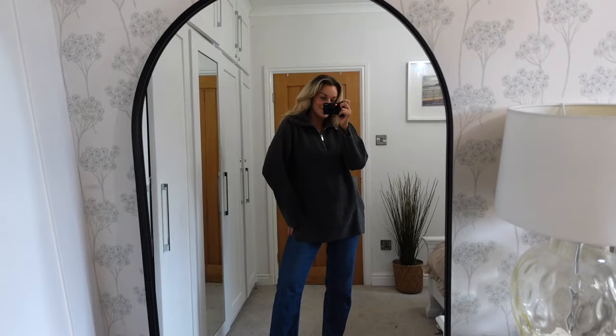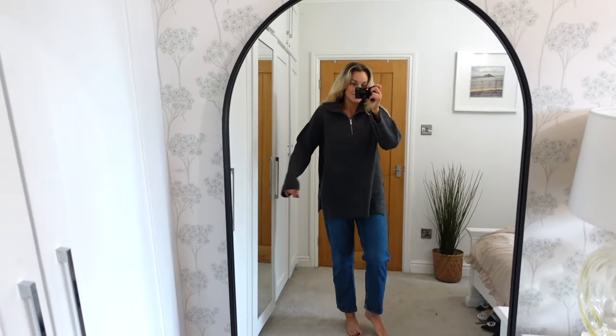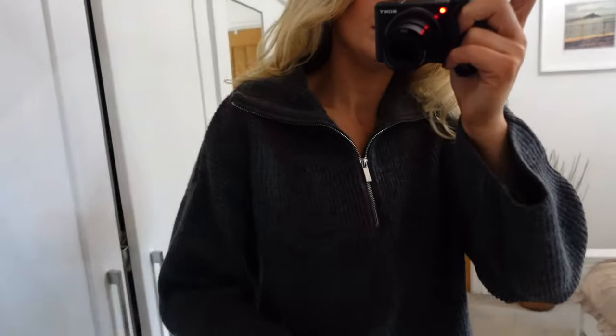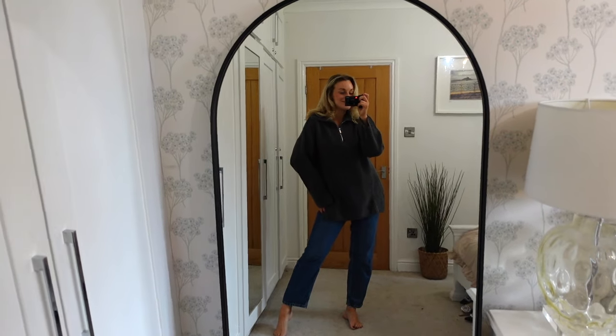Starting to think we might need to do two videos because the box doesn't look like I'm really getting anywhere. Clearly I was fancying some knitwear because there's a lot of it. This is a three-quarter zip dark grey knit jumper — I really like that. Nice quality, nice sleeves, nice length, nice width. I picked this up in a medium thinking of it for slouchy Sundays — it's quite long. Paired with leggings, a gilet, those socks I showed, and your favourite trainers or boots — comfy but chic.